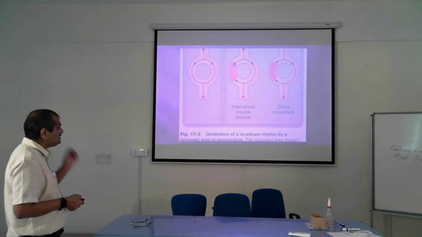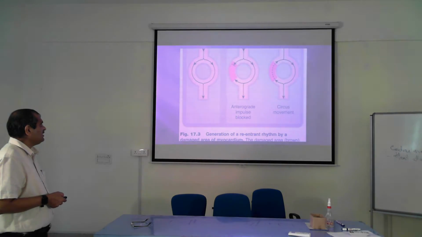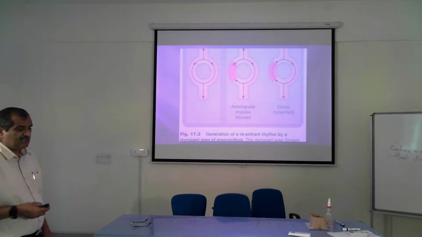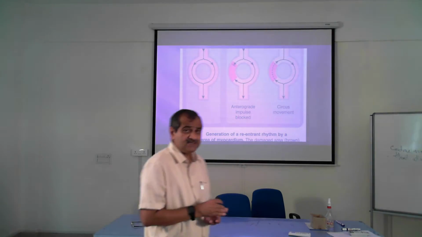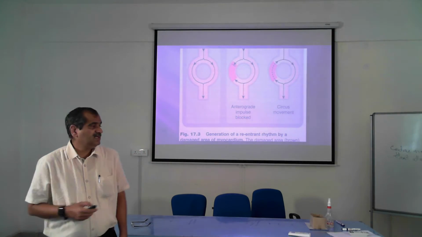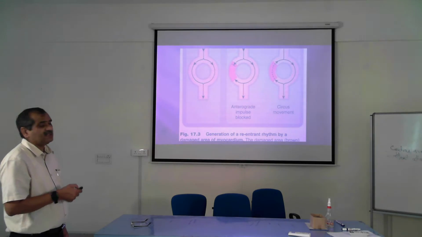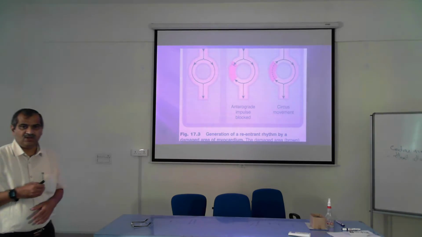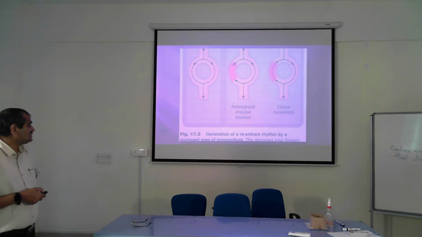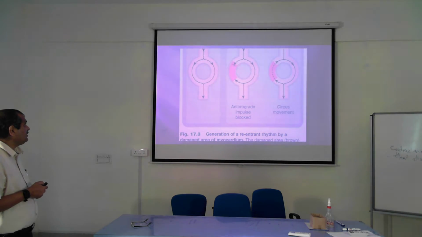So here, generation of a re-entrant rhythm by a damaged area of the myocardium is going to enter. Usually, when the SA node starts the action potential, it has to end in the ventricle. But what happens, instead of ending it, it is going to re-enter the circle. Means it is going to excite the SA node. That's why it causes the circus movement. Here you can see this is a normal movement, generated in one way and propagated by the entire heart muscles and ends.